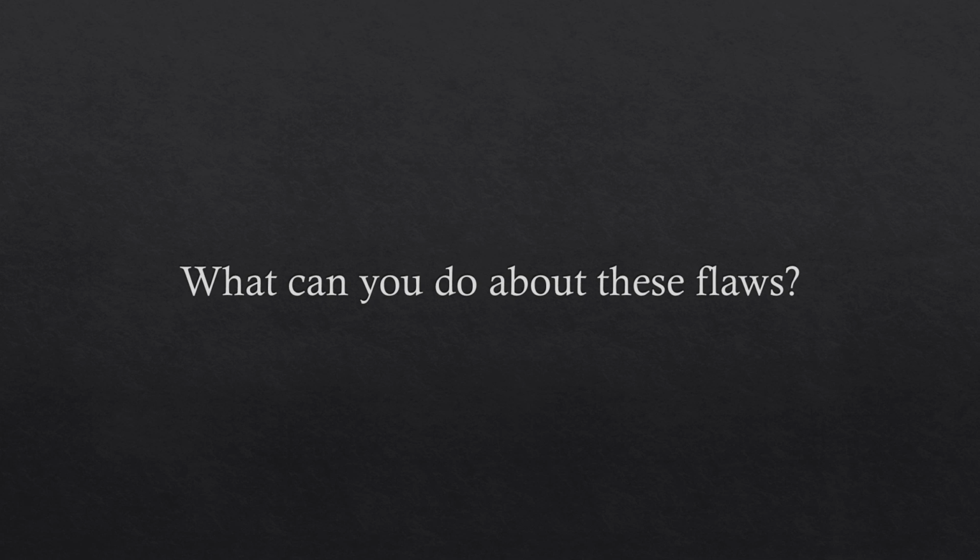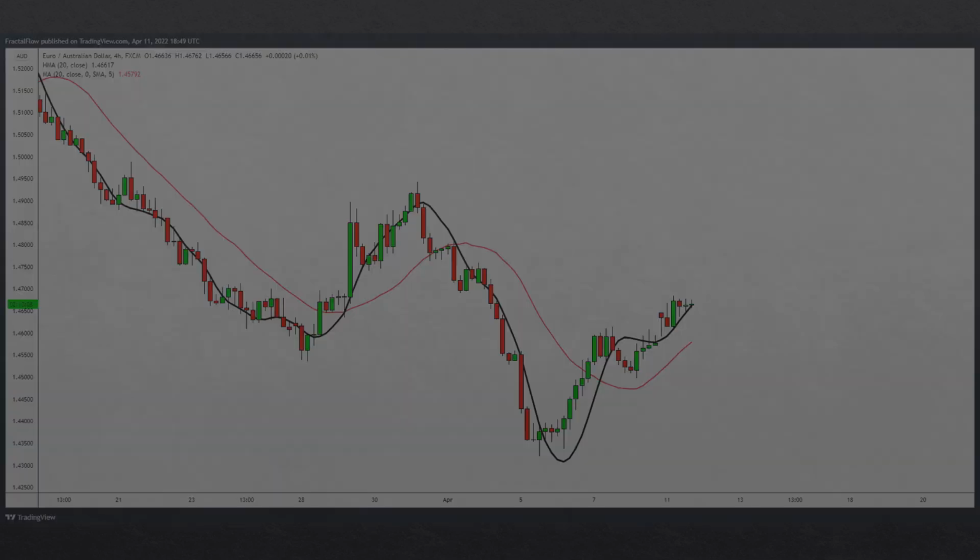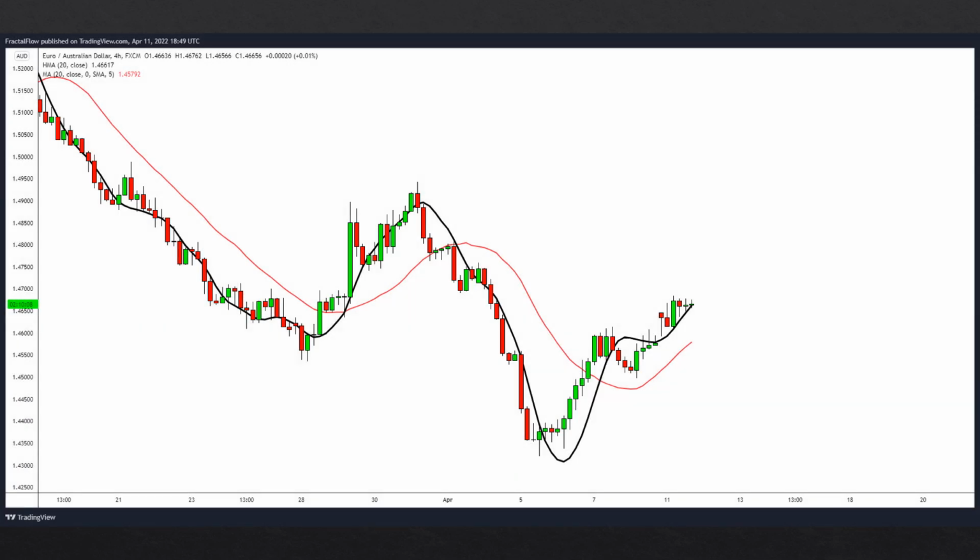As far as the lag-noise trade-off goes, there is a tremendous effort to find a mathematical formula that reduces the lag of an MA at the same time that a sufficient level of smoothness is preserved. Out of all moving averages I have seen so far, the one that does a good job at that, even though it's far from perfect, is called Hull Moving Average. You can find a detailed explanation of how the HMA is calculated on Alan Hull's website if you're interested. In this chart, we can see a comparison of a 20-period SMA in red and a 20-period HMA in black. Notice how the HMA has a significant decrease in lag while having a smoother line than the SMA.